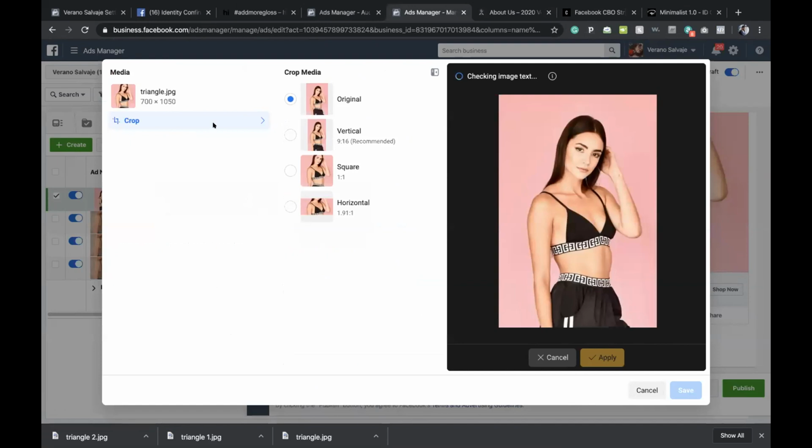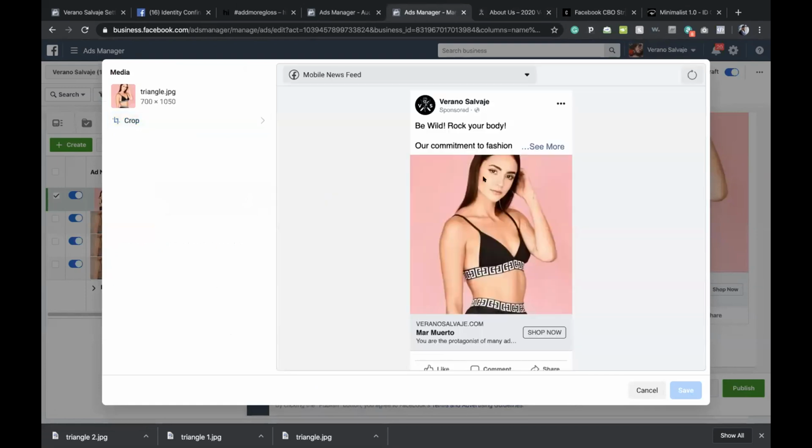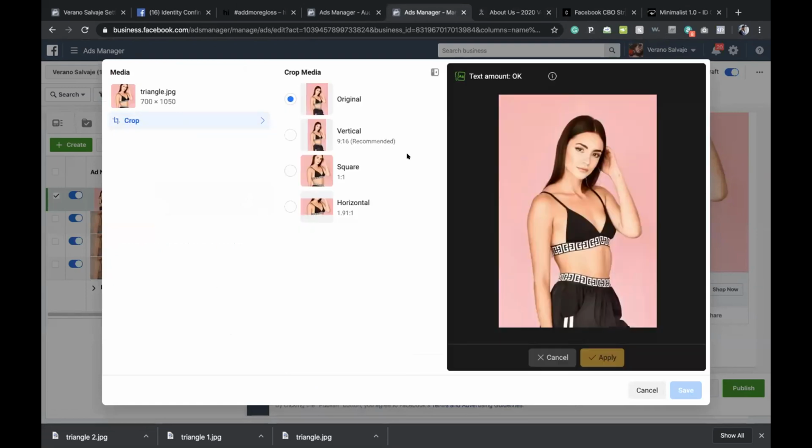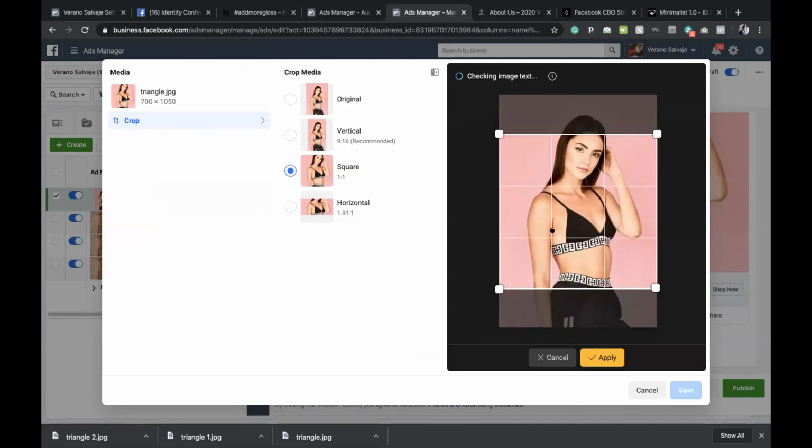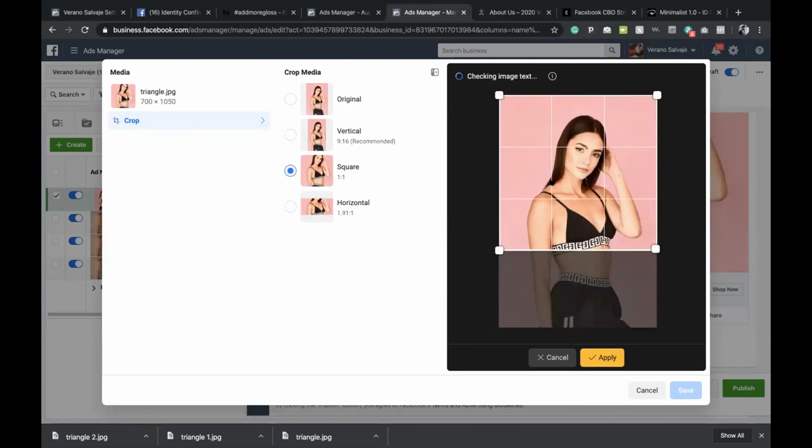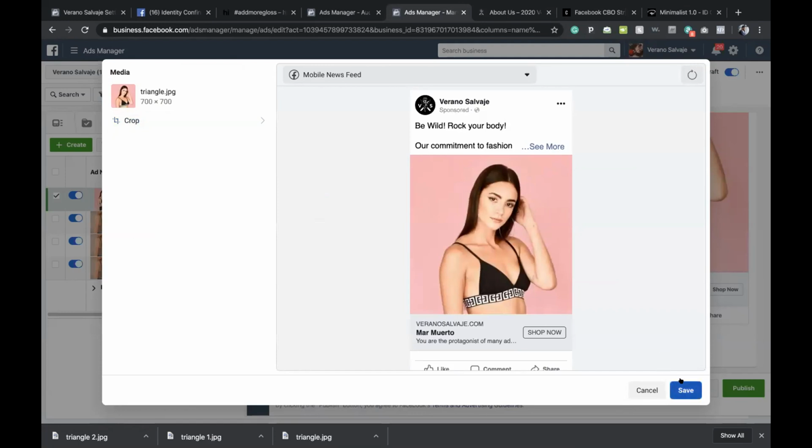And then we need to crop it because her head's missing. So it's checking the text, and then basically we just hit crop. And the original we'll do square. Yeah, slide it up. Slide it down a little bit. Yeah. Apply. Boom. Look at that.